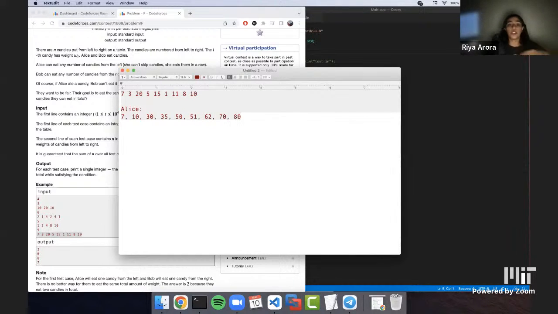Oh, what am I doing here, by the way? Just for the problem solving strategy, because I want to be clear about that. What I'm doing is I'm solving a bunch of sample inputs by hand. And the one that they have happens to be a good one to do by hand. So I'm doing that.